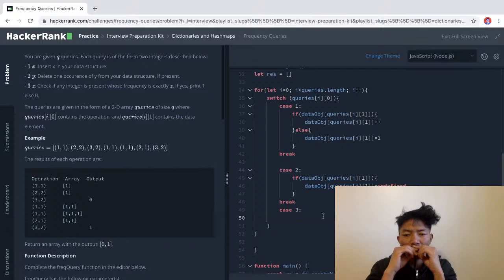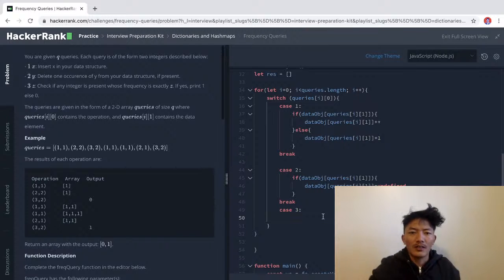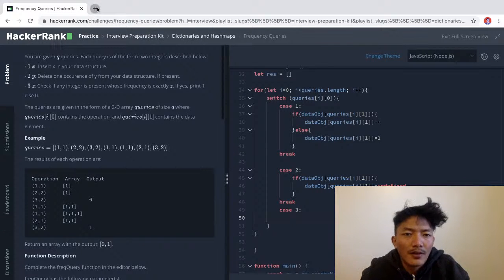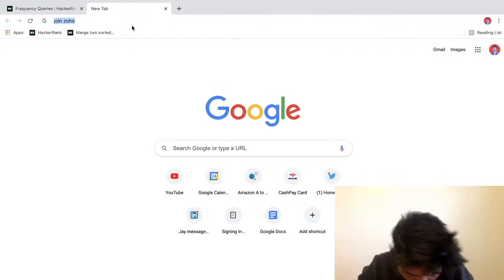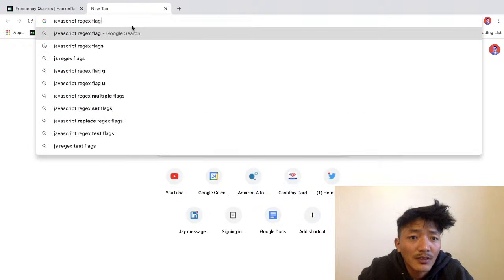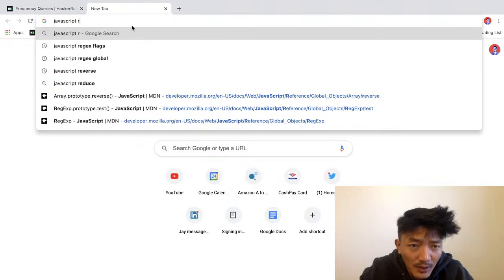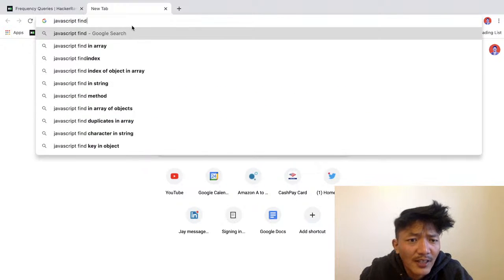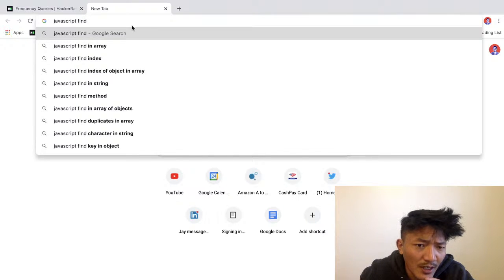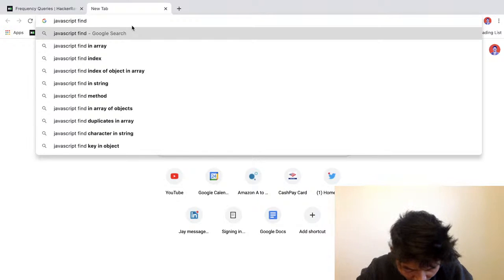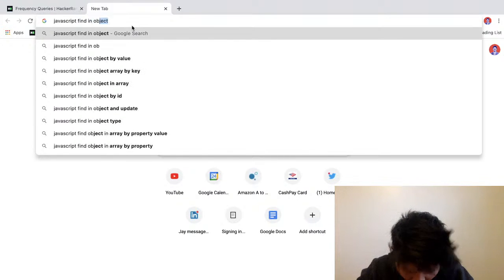Okay, so what we need to do is try to iterate. Let's check JavaScript, how find works. I think find is only used to find an object in an array.